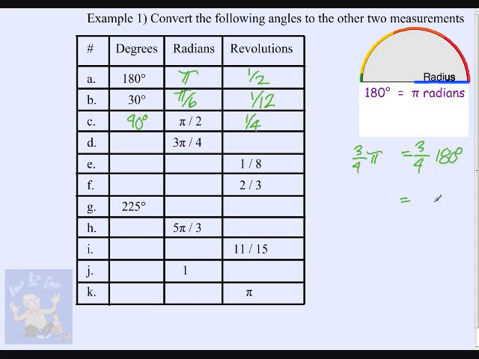Now it turns out 4 will go into 180 evenly, won't it? How many times will 4 go into 180? Well, 2 would be 90, so 45 degrees. So we're saying that 3/4 of pi is the same as 3 times this. What is 3 times 45? I hope I got that right. 135 degrees, is that what you got? 135. If it isn't, you'll of course tell me in class tomorrow and we'll straighten this out.